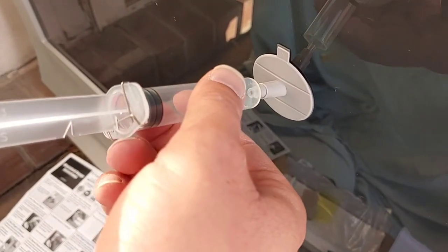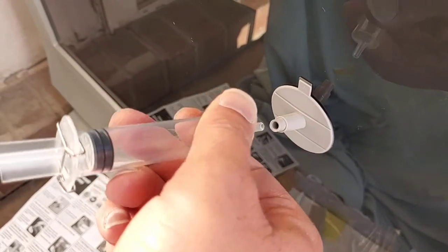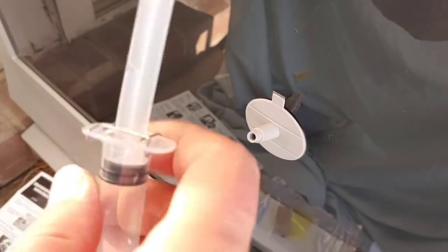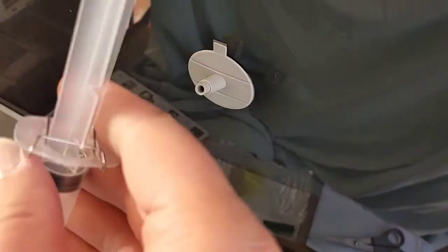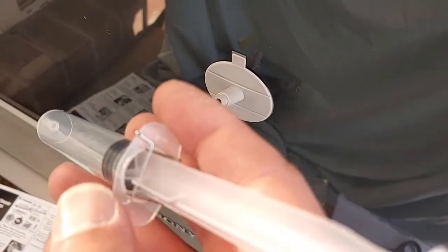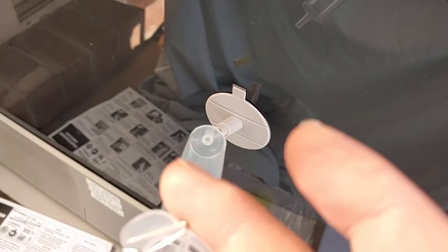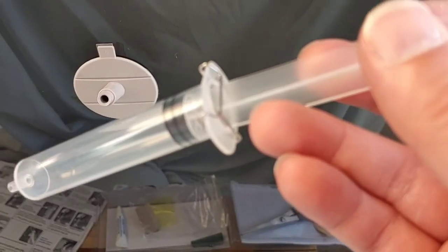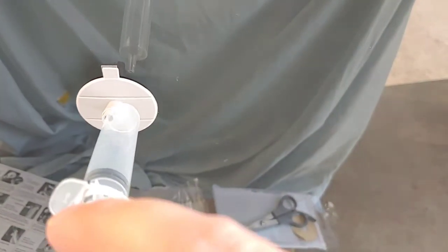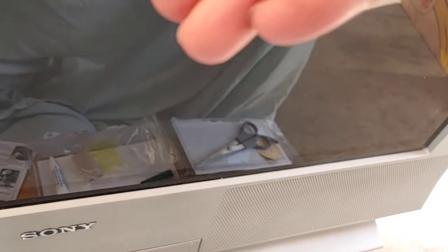Now what I'm going to do is take this out temporarily and release the syringe. That lets air back in, and then I'm going to put it to the second notch to put pressure back in there so it pushes the resin really into the crack. Okay, that required two hands, but I got it — I got the little indent out. So I'm going to push that back in and now I'm going to create pressure by pushing it down to that second notch. There we go. Now I'm just going to let it sit here for another 20 minutes.